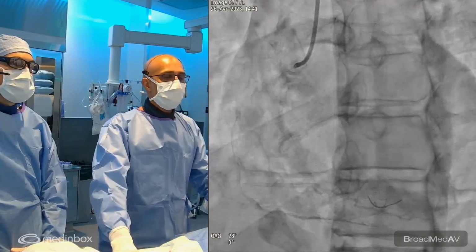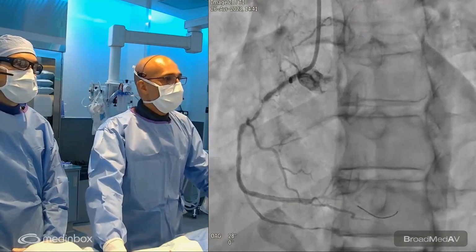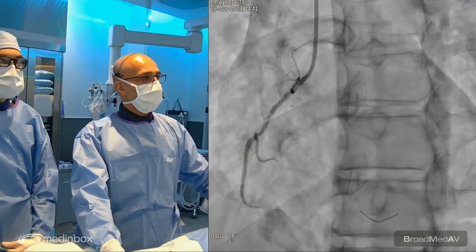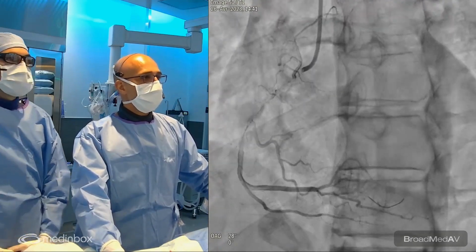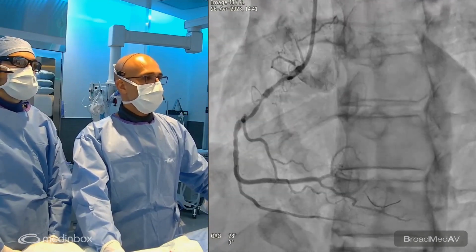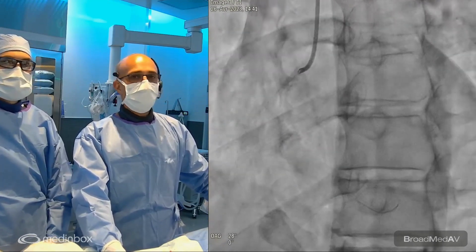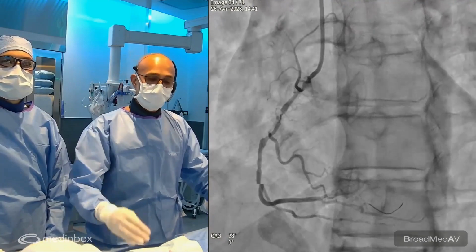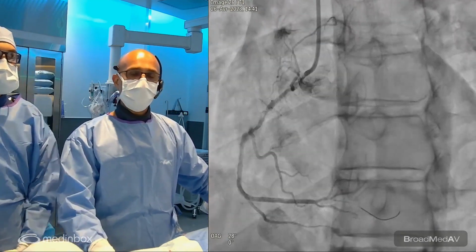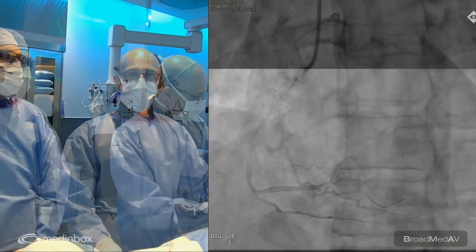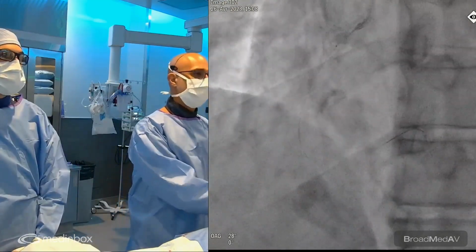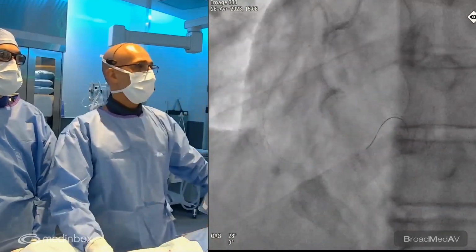My choice for orbital atherectomy here was mainly because I thought that with this kind of CAD, we are very likely to be dealing with deep calcium. And in the context of deep calcium, you need a therapy that will affect the deeper tissue. If you take rotational atherectomy, for example, you will only affect the superficial tissue. I would have imaged before atherectomy, but since the lesion was subtotal, I decided to go with atherectomy first.